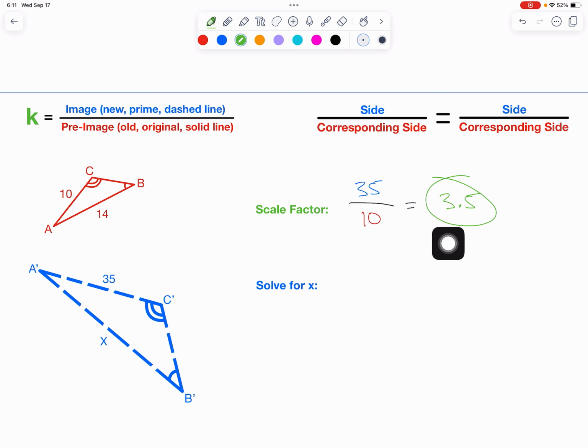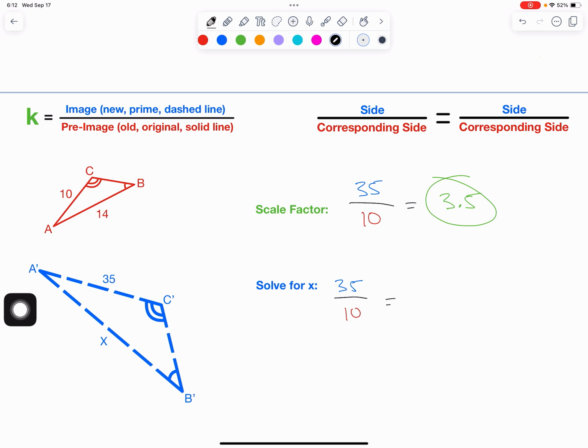All right, I will take the proportion route to solve for x, and then I will show you how to utilize the scale factor. So when we set up our proportions, we need to take a side from either the new or the old. Yes, I did it as new over old equals new over old. So that's the way we will write it today. But could you do old over new equals old over new? 100%. All right, so let's take our side of 35, and we will again set that over its corresponding side of 10.